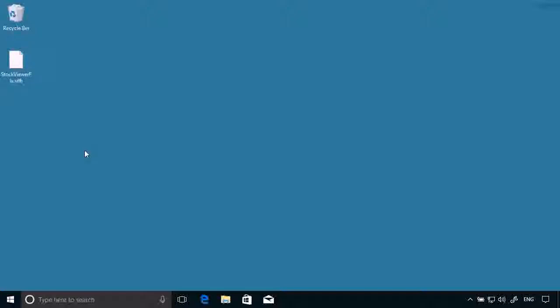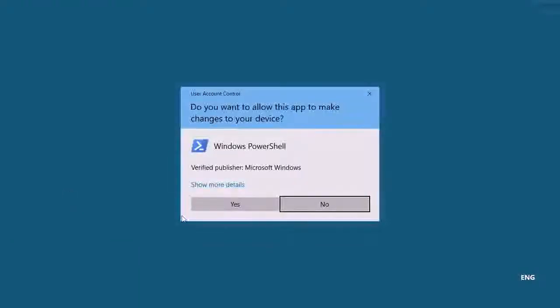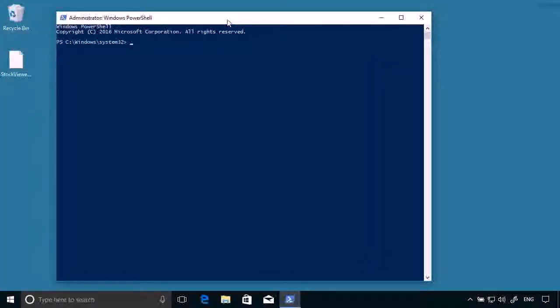To apply that to the application, I need to open a command prompt. PowerShell will do actually, in admin mode. And then I need to run the SDB inst program against that particular file. So that's stored under the users folder. I'm signed in as Andrew, and it's on my desktop. And I called it stock viewer fix.sdb. And as I said, clearly running this on every single computer, if you have thousands of computers with the application installed, is a bit too time consuming. So you'd use some mechanism to distribute the fix. It's applied that fix.